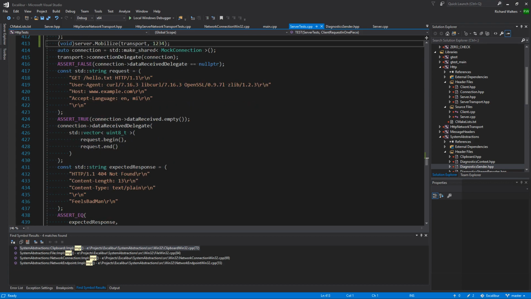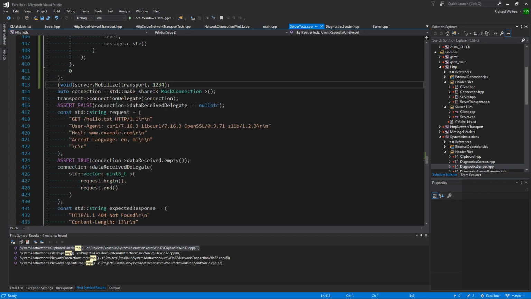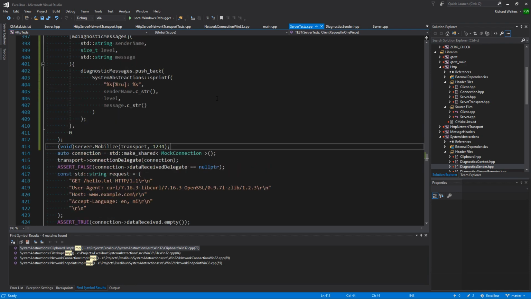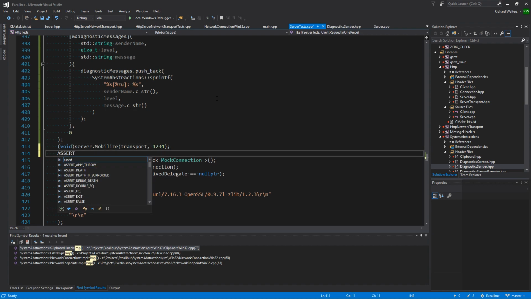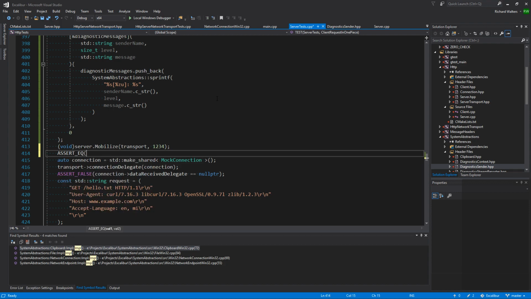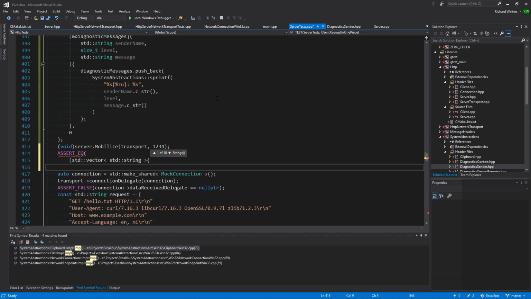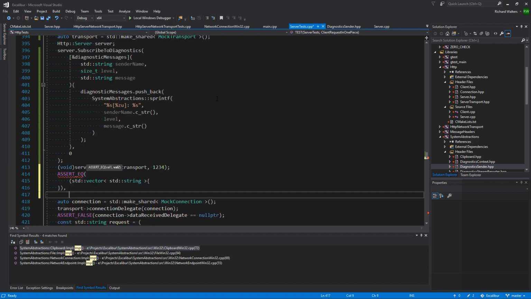But now let's expect some actual messages back out. So let's expect that when we mobilize it, we'll get a diagnostic message saying that we've bound that port. So what we will do is assert equal, vector of string list construction, and then what did I call it?